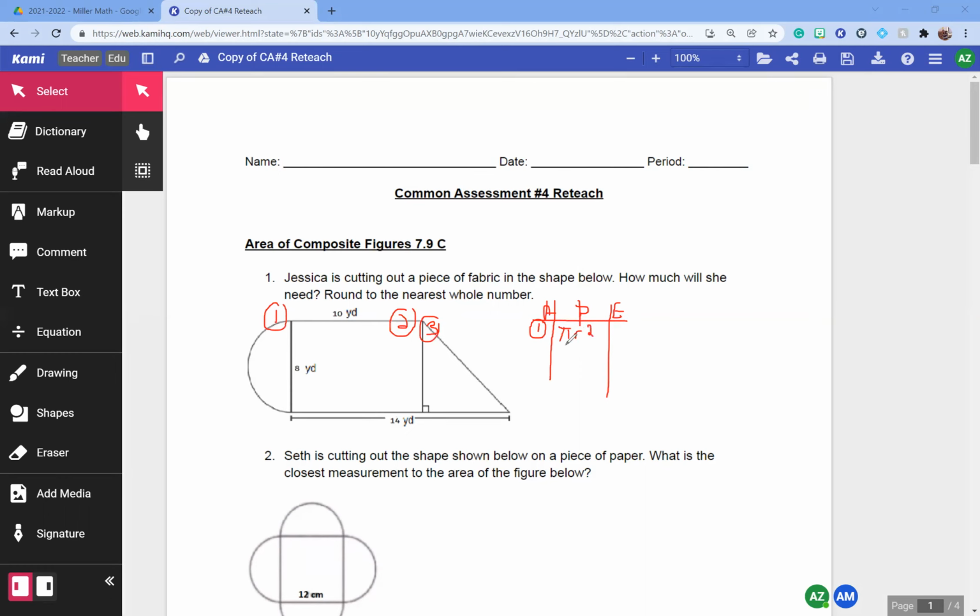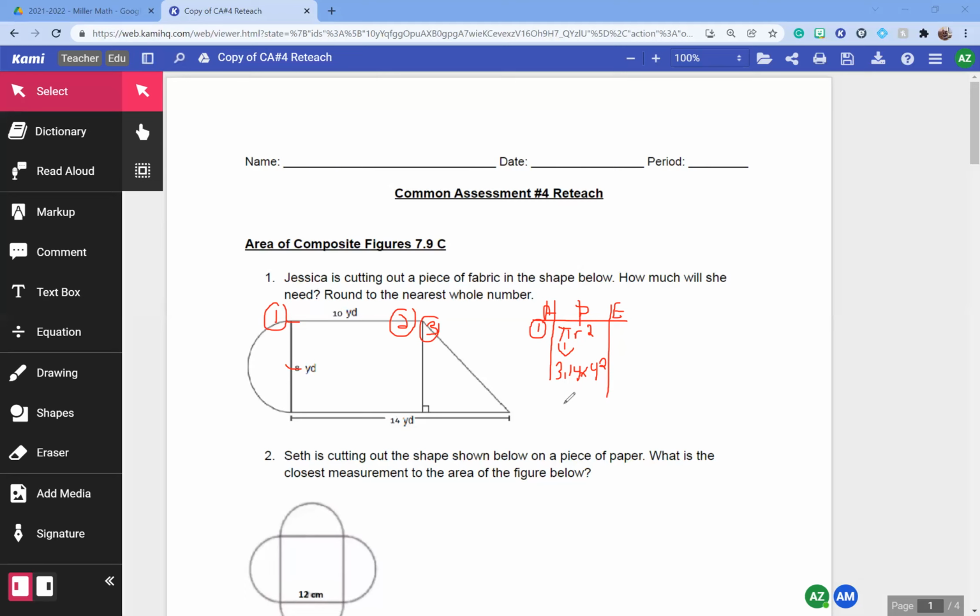Now, while you're copying this down, make sure that you're also looking for this stuff in your formula chart. Go ahead and substitute. So for pi, we have the number 3.14 times our radius. Now remember, radius goes from the center of the circle to one side. So if this tells us that this whole thing is 8, that's my diameter. My radius would be half of that. That's going to be 4 squared. Go ahead and solve after we substitute.